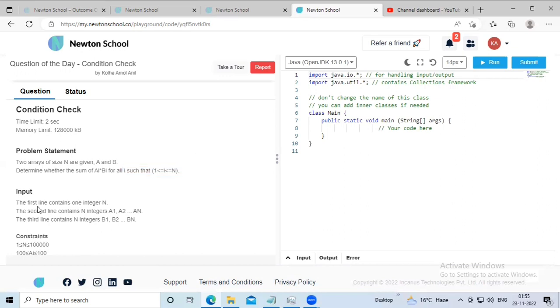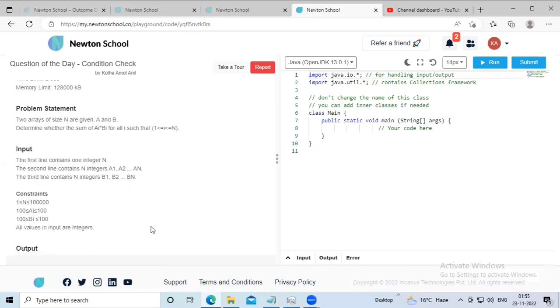Okay. So in the input, in the first line we are given an integer n, and the second line contains n integers, that is a1, a2 up to an, and the third line contains n integers, that is b1, b2 and up to bn.